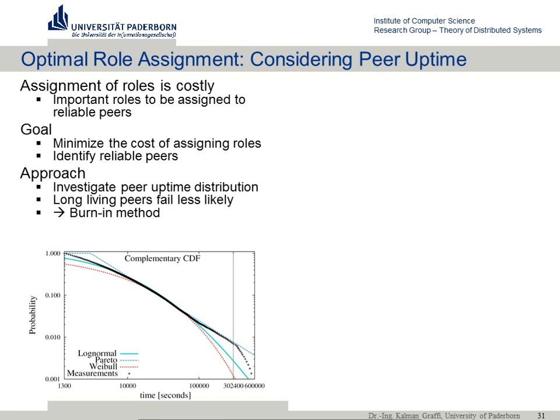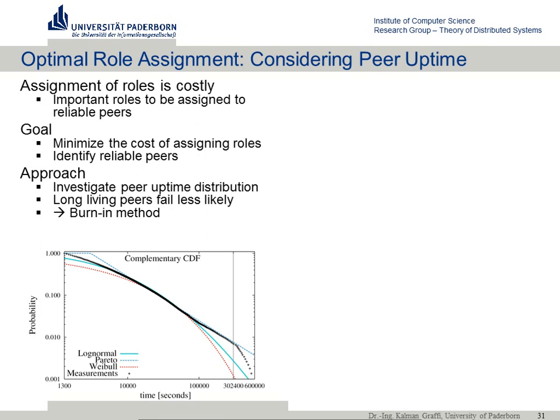And the idea was, okay, let's have a look at how the peer lifetime is distributed. There are different distributions trying to match it, and the black one is based on measurements. The statement is basically that the probability is very high that it's only living for a very short time, and the probability that it lives for a very long time is very small. So there are very many nodes who go offline after a few seconds, after a few minutes, and only a few nodes stay online for a long time.